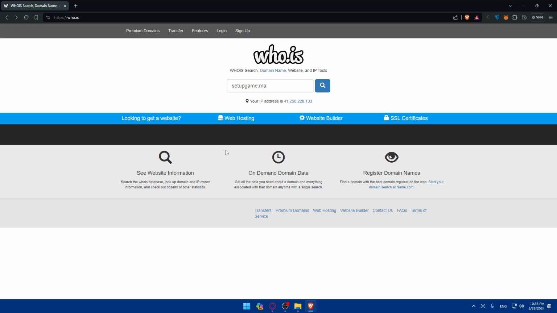Of course, you can scroll down to the bottom of any website that you want and look for the copyright notice. These notices often include the name of the individual or company that owns the website, and the copyright information can give you a clue about the website owner's identity. You can even search for the website's associated social media profiles, and you can use website analysis tools like SimilarWeb or Alexa to gather additional information about the website.